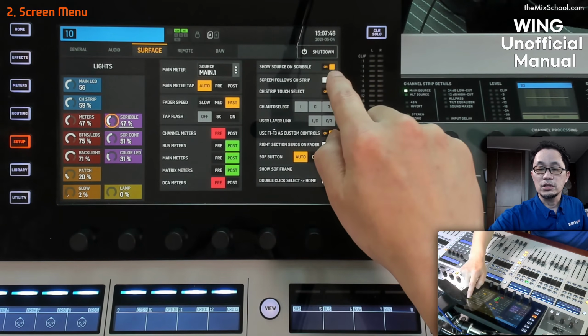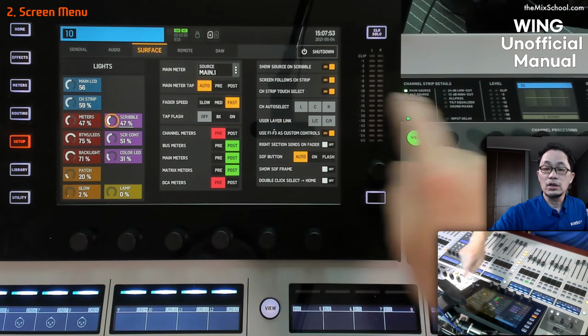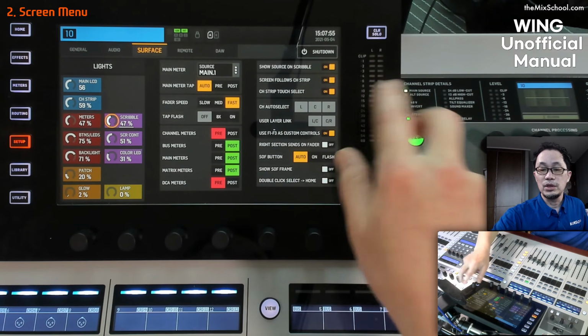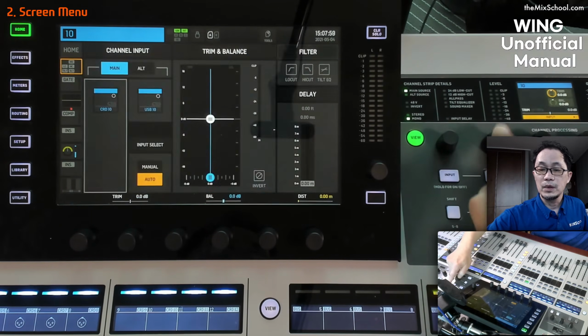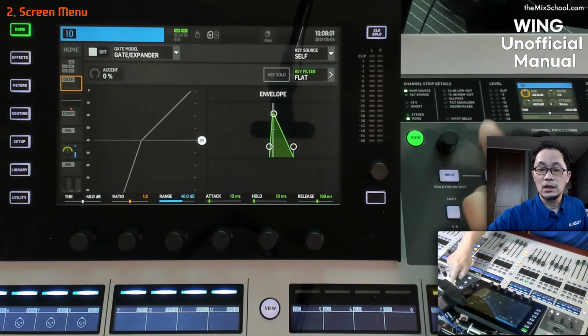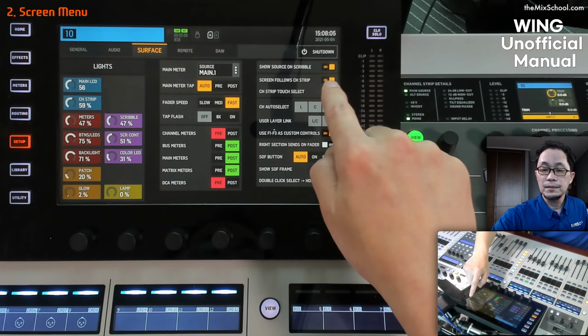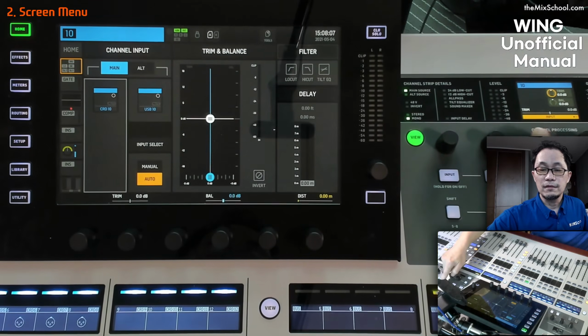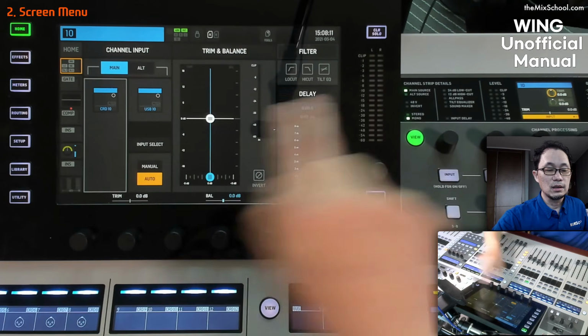Screen follows strip. This is a strip section, so the connection between these two. In the strip, touch selected. This touch. So when you press this one, see, the screen follows, right? But if you disable this, it is not following. Just this one, right?